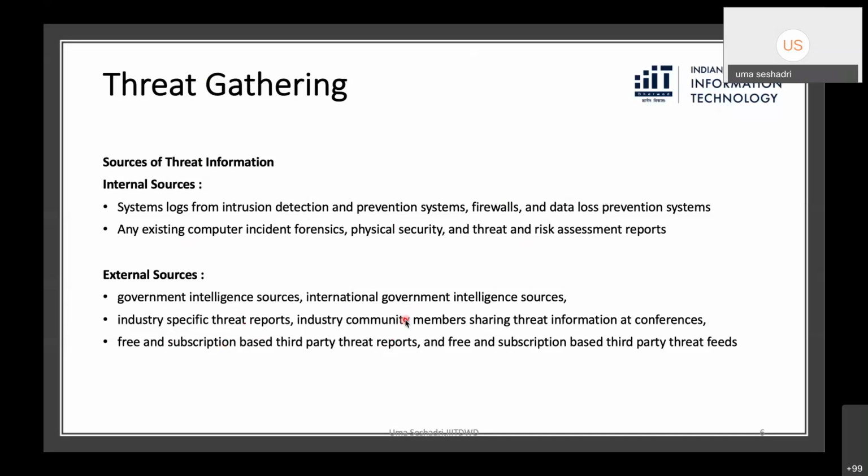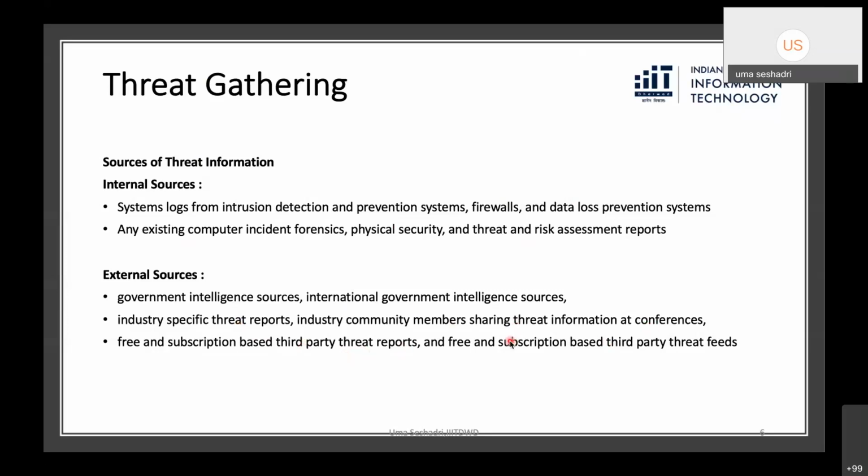Or you have certain discussion forums and community memberships, by which you also get information. Or there are conferences and open discussion forums where you can collect data on the trends happening on the security front, or the recent attacks happening and what measures they have taken in other places, other locations. So you will collect data from external sources like that. There are also third party vendors who provide data and report information.